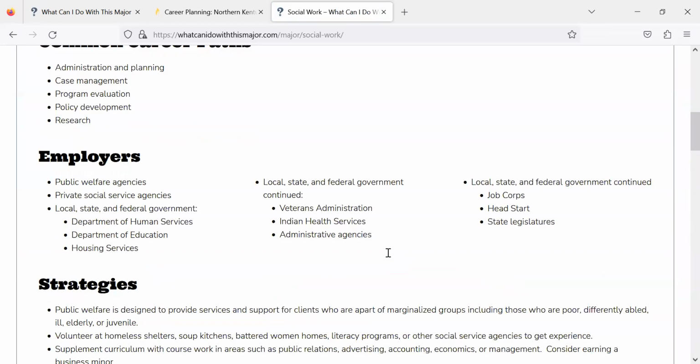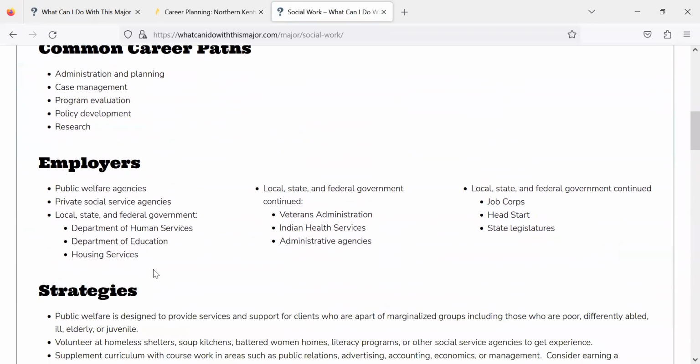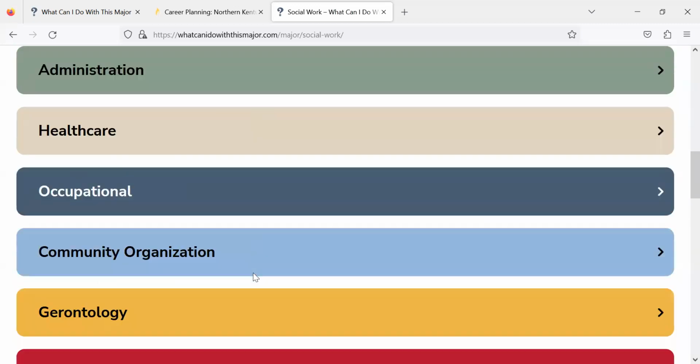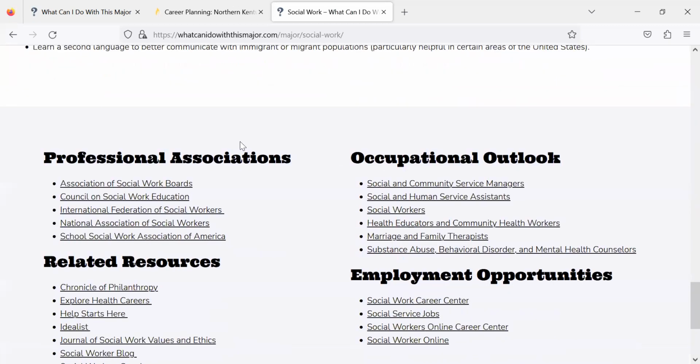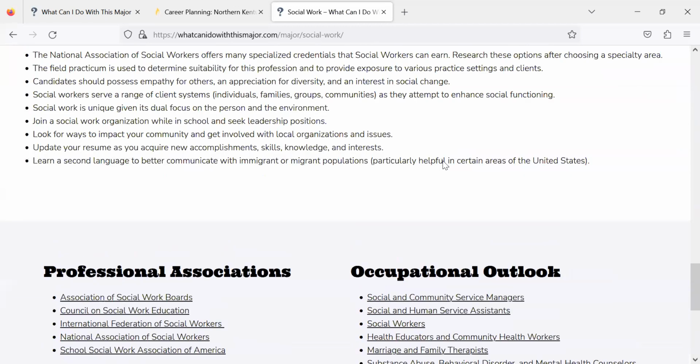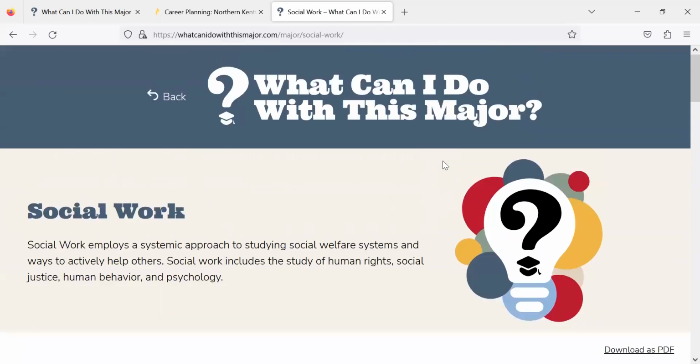You have the drop-down menu with the common career paths, the employers, and the strategies, as well as the getting started and advancing in major section at the bottom, as well as the professional associations, occupational outlook, related resources, and employment opportunities. But overall, that is how to use the resource, What Can I Do With This Major?